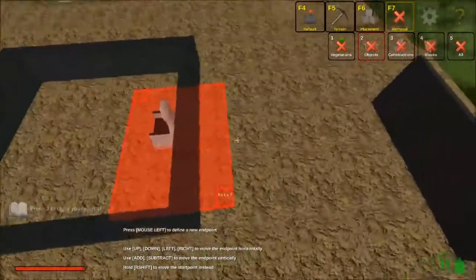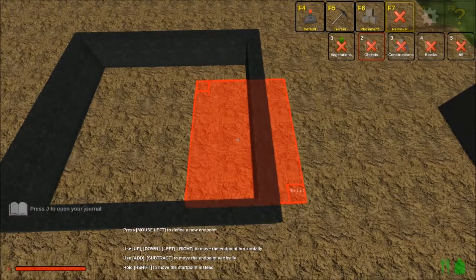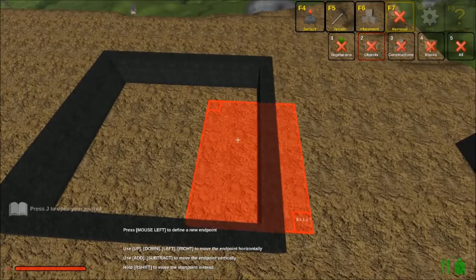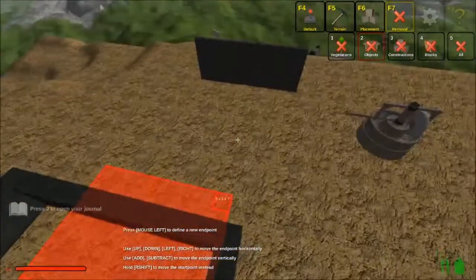Now you'll see I have the chair, and I have those blocks selected. Hit delete. Only the chair went away. That is because the chair is an object. You crafted it and placed it. That counts as an object. The blocks are something different.